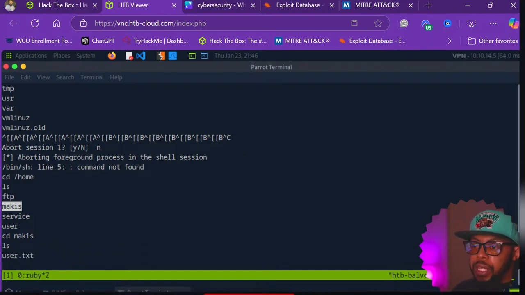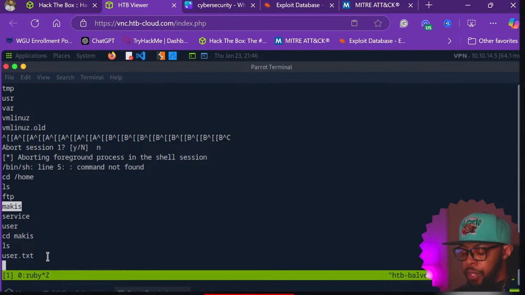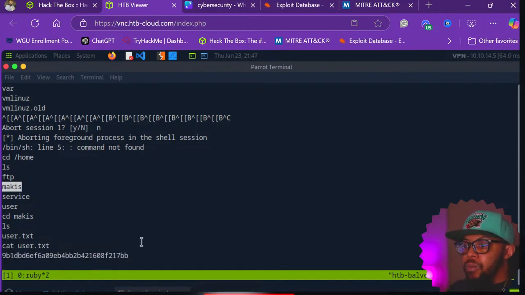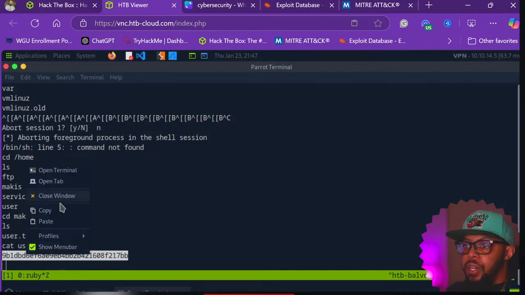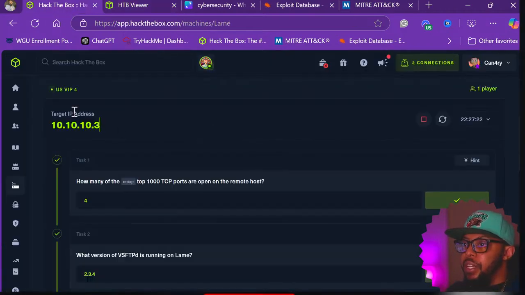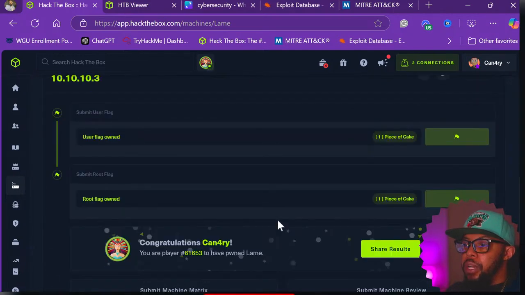Now we see that there's something called user.txt. So that's some kind of special note. We'll cat that to read it, user.txt. And right now you see that there's a flag. If you haven't done this, and I'm pretty sure you haven't, we would go to adventure mode, put the user flag submission right here and copy and paste. But since I've already done it, you would do that. You would say how hard it seemed for you, and then here's the flag.